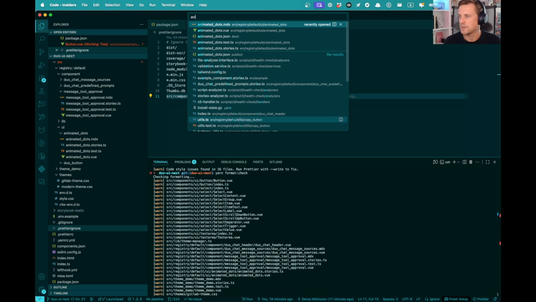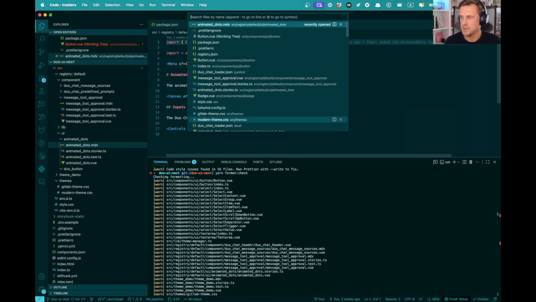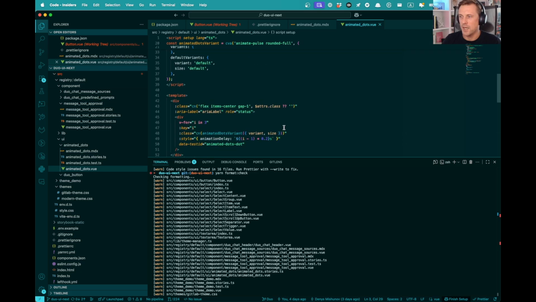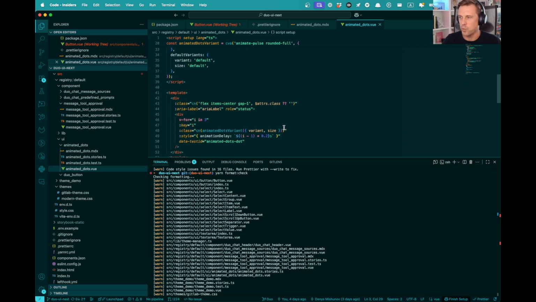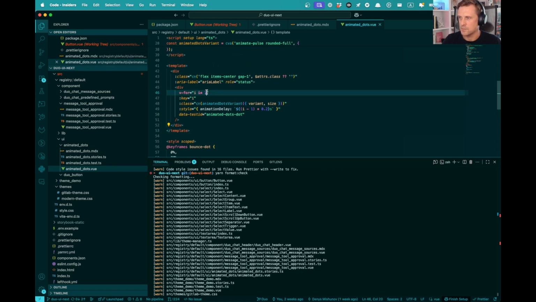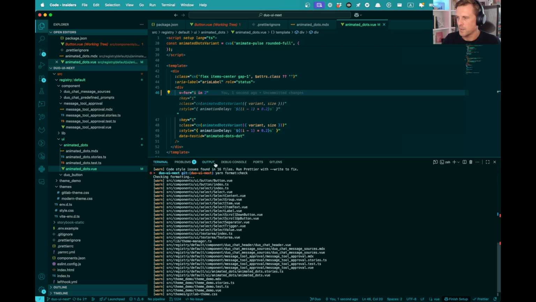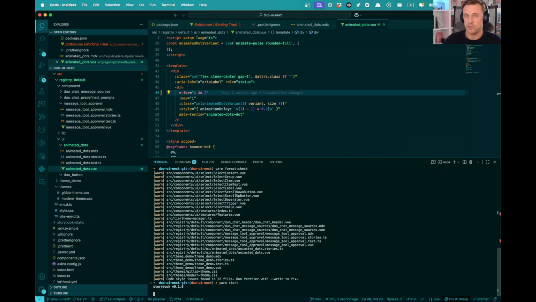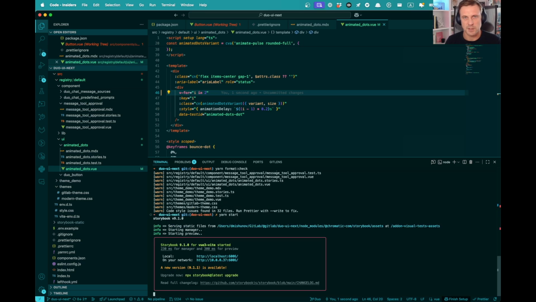So animated dots, not MDX, but animated dots view. Let's say we don't want 3 dots, we want just 1 dot. Okay, where is it? Yes, oh, just 2 dots. Let's say 2 dots. Let's start yarn start, make sure that nothing is broken, that the component still works.